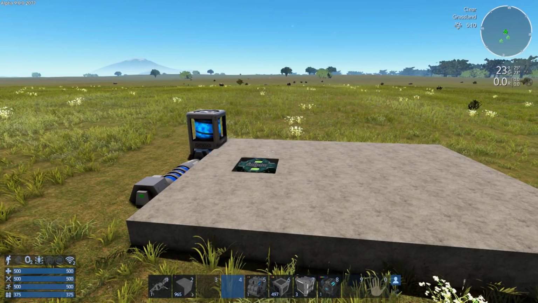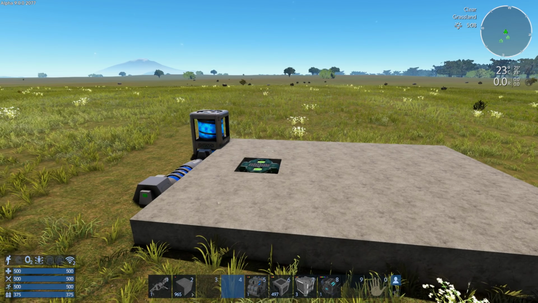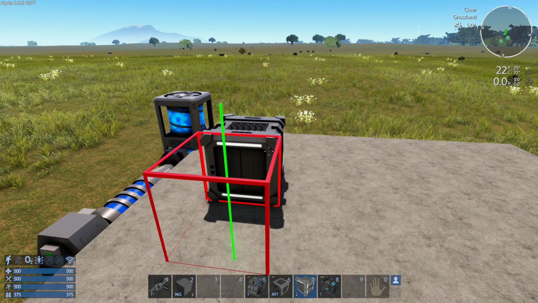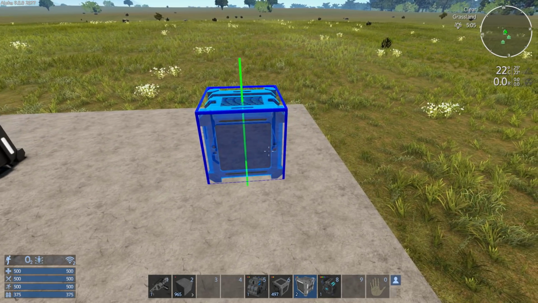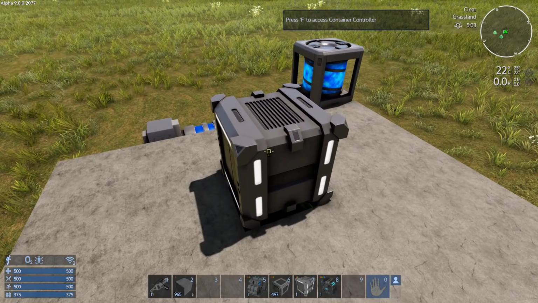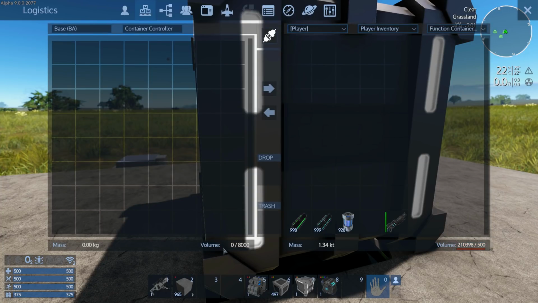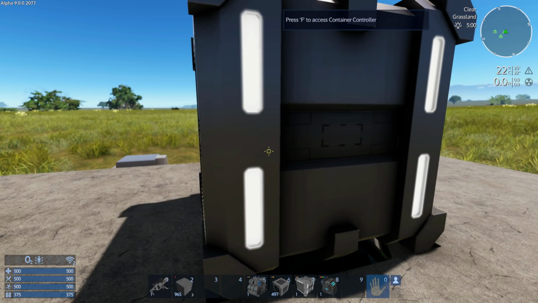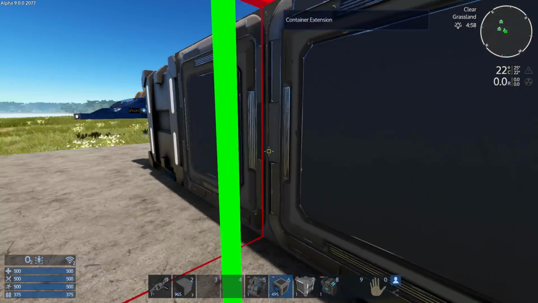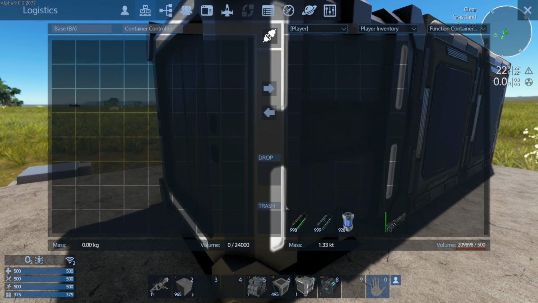Well, the crux of it is that it's pretty much doing away with your basic storage system. So what we've got now is a storage controller box, and I'm going to pop two of these down at the moment. Now they have their own dedicated storage. Press F. As you can see, it has an 8,000 capacity storage just on its own. What we can do then is add storage extensions to this, and I'll explain what the controller box does in just a second. So we can pop two of those on there and have a look at this. The storage is now 24,000.